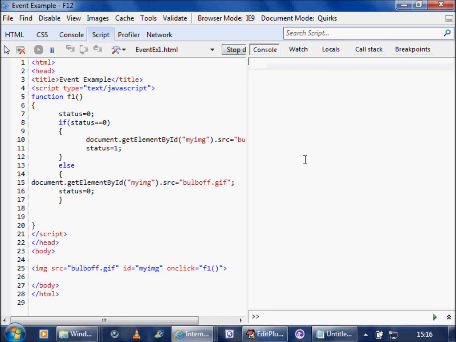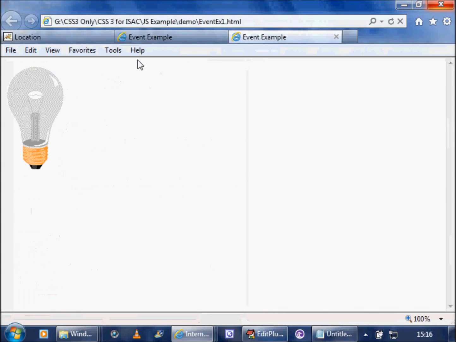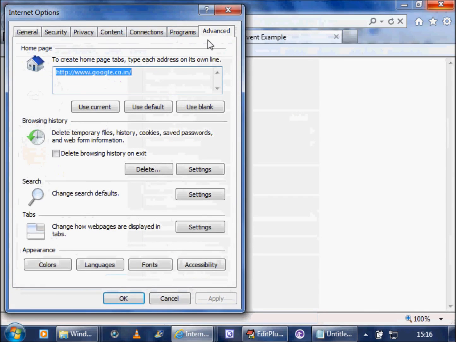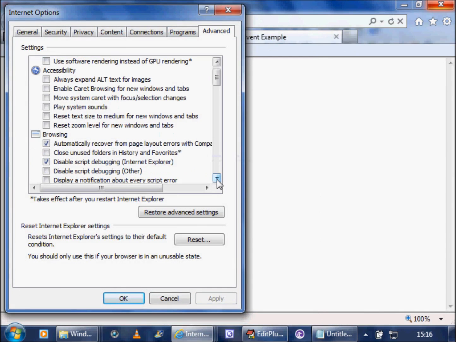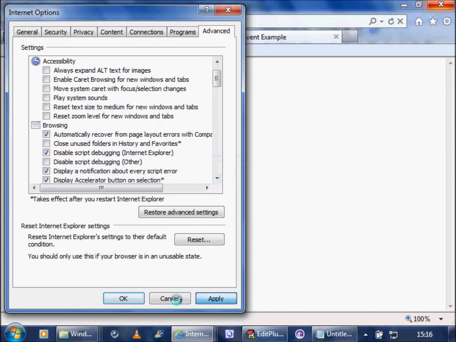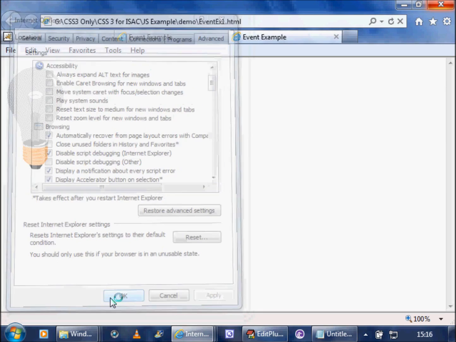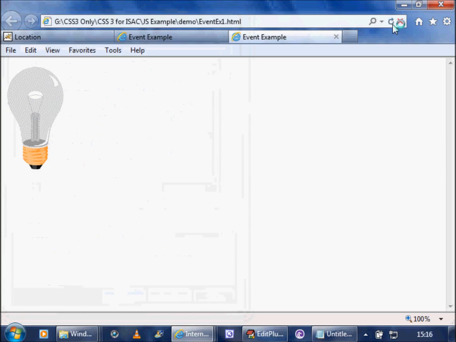So I'm not getting error here. Okay, not a problem. Just go to here tools and say internet option. Just go to advanced and say display notification error. Apply and say okay. Refresh it here.